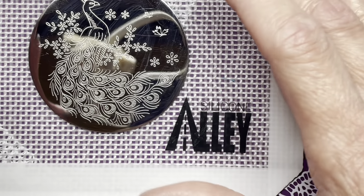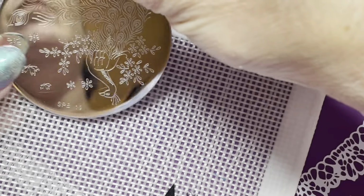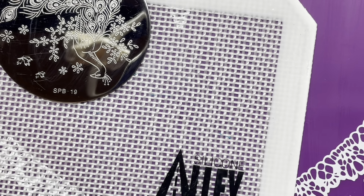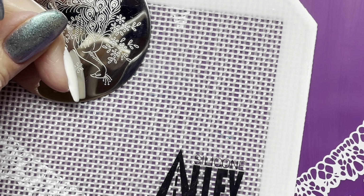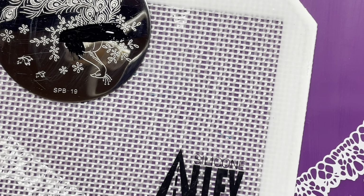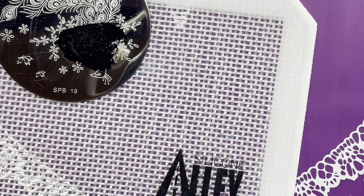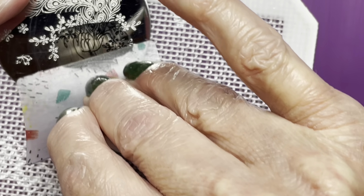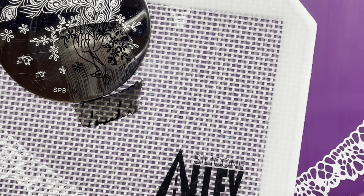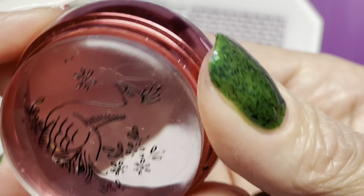All right, so let's get you zoomed in here. So do the head first in black. Let's see how much is gonna fit on my nail. Ooh, this is my old one. Oh, probably gonna have to grab a new one. Well, let's try it and see. Yeah, look, I missed the back of his head. Other than that, though, it came out.